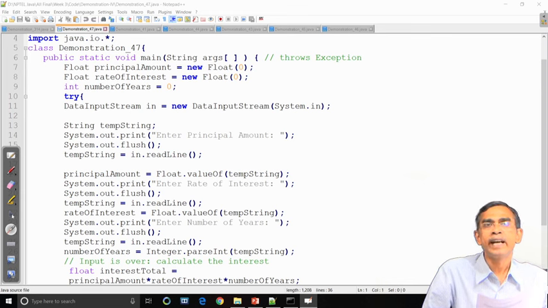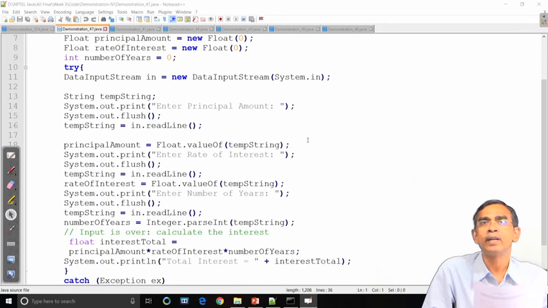Now, we just create an object, the name of the object is basically in, we can write input or whatever. Okay, so, as the object is created, this object is of type data input stream, and if you see the argument System.in, that means we now direct the data input stream to read from the keyboard. Here you can also use a file name, so that it can read from the file. Regarding file reading and everything, that is another discussion which will be discussed later on. So, here System.in means that we want to read some value from the keyboard, for which we create an object called in.